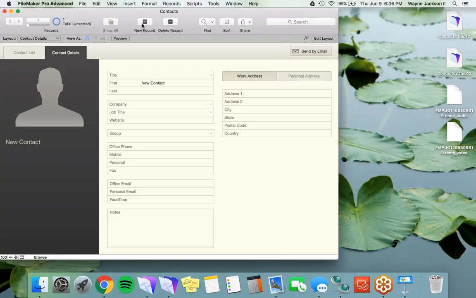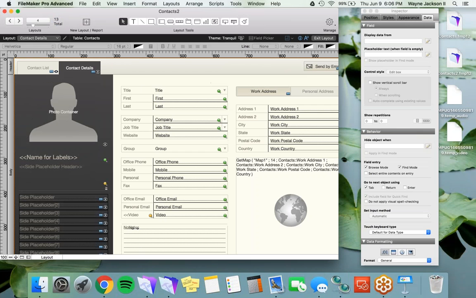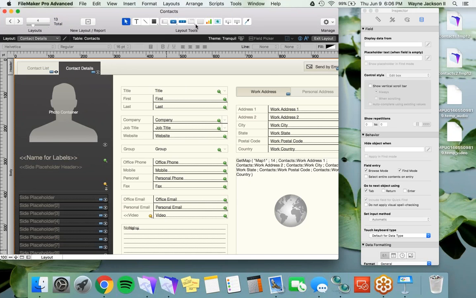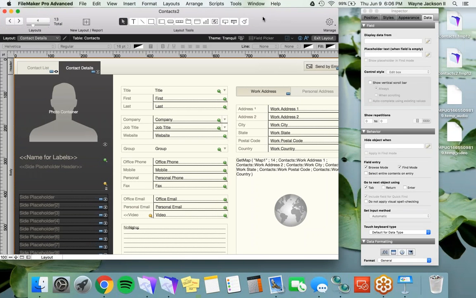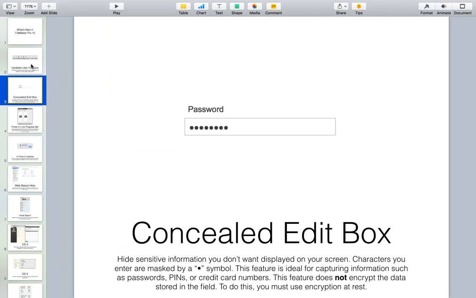Not the most drastic change in the world, and I didn't even notice it until I really started looking at it. Likewise in layout mode, these are all black and white, super minimalistic, and FileMaker decided that's boring, let's add some color, right? So that's one super small change that many people didn't even notice other than the color.